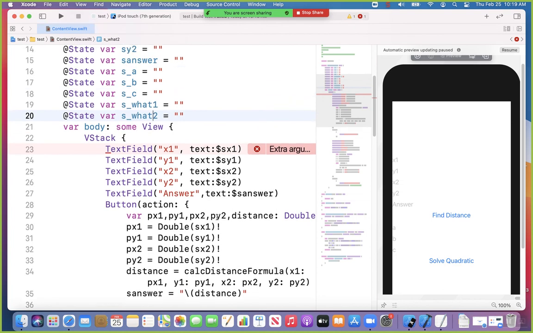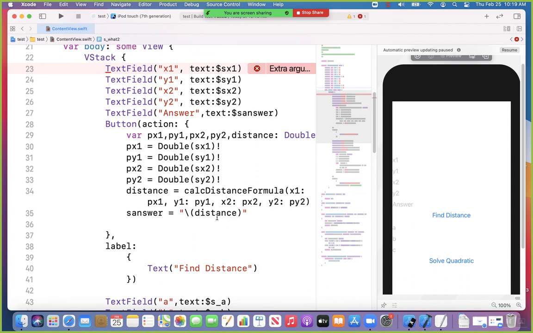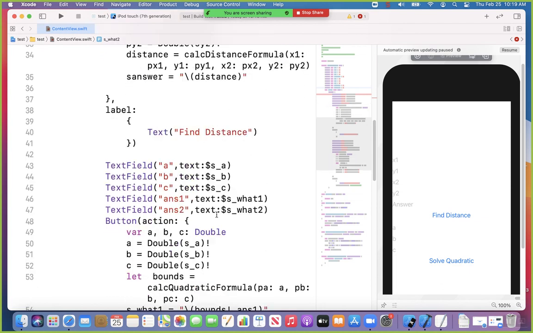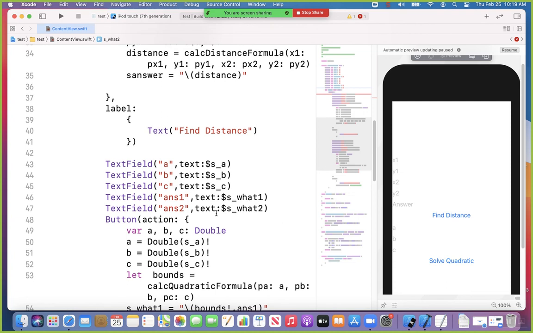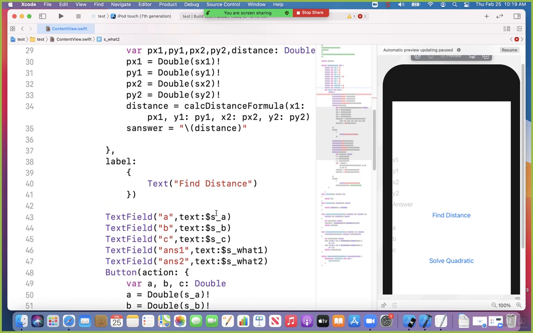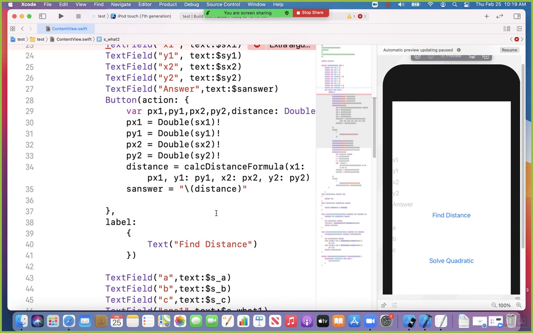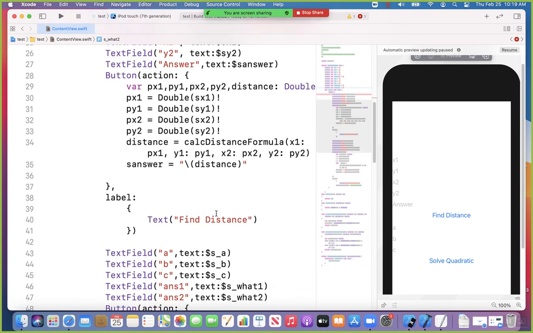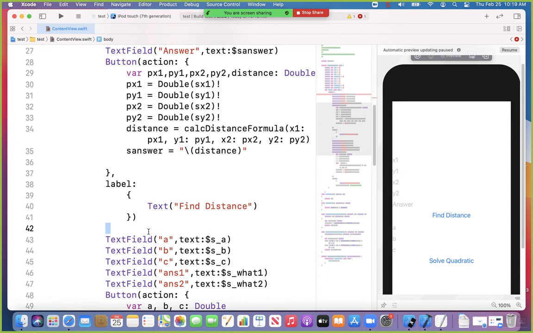Extra argument. Unless I've exceeded the amount that can be in a vertical stack.